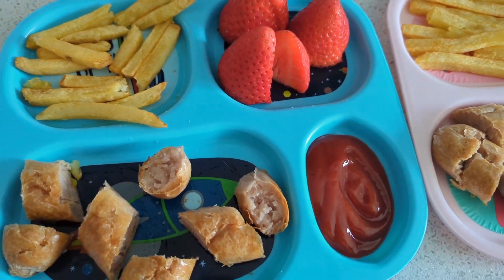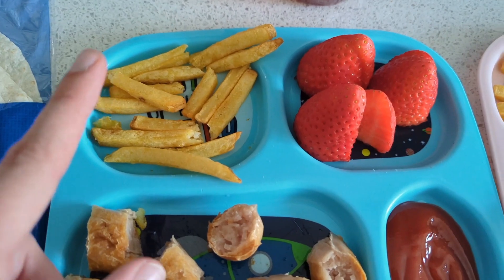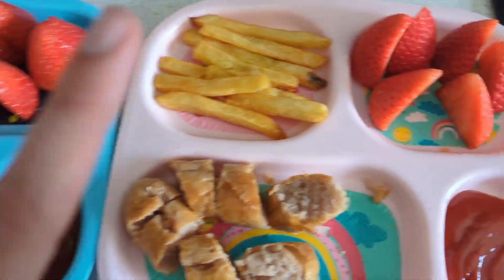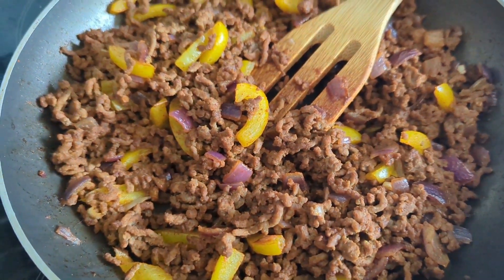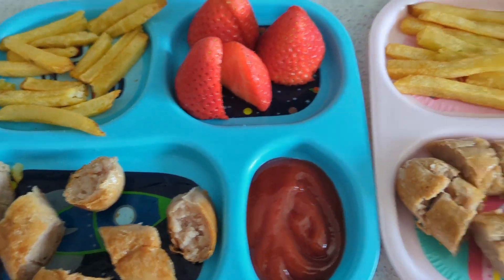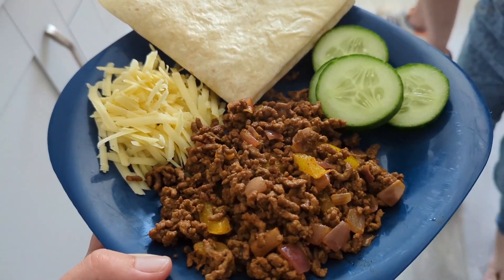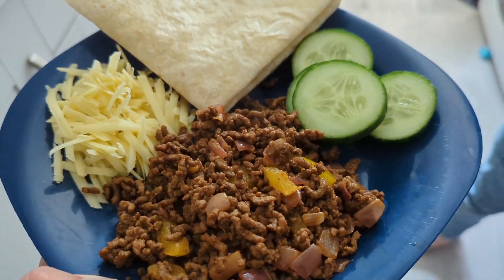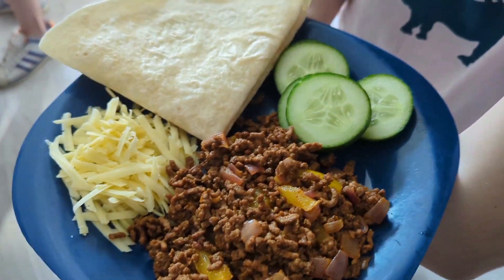For the little ones on Saturday they've got a jumbo Richmond sausage, some skin-on fries, and strawberries for a bit of fresh on the plate — they're not keen on the mince. The mince is ready; I just need to serve it up. This is Bella's meal which is lovely, and me and Geordie have pretty much the same but we just chuck ours in a wrap to save on plates.